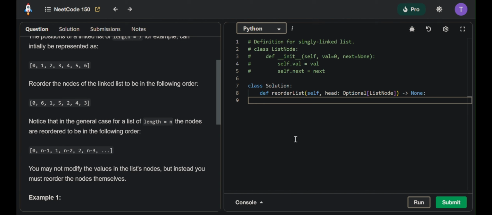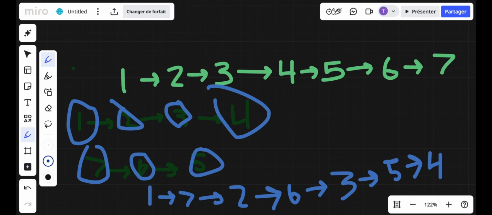First of all, we have to figure out a way to actually get our two sub linked lists. To do so, we can use a fast and a slow pointer.